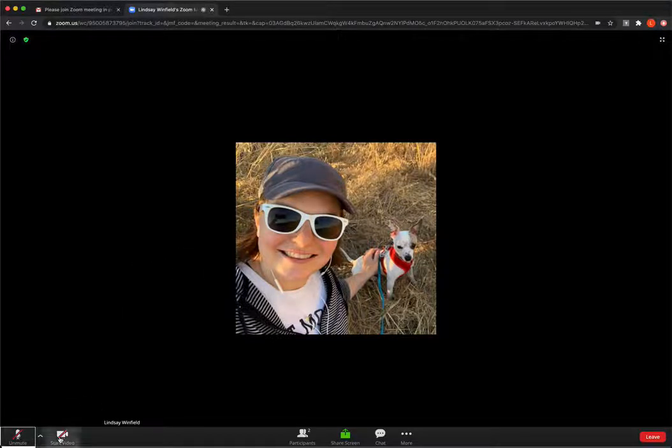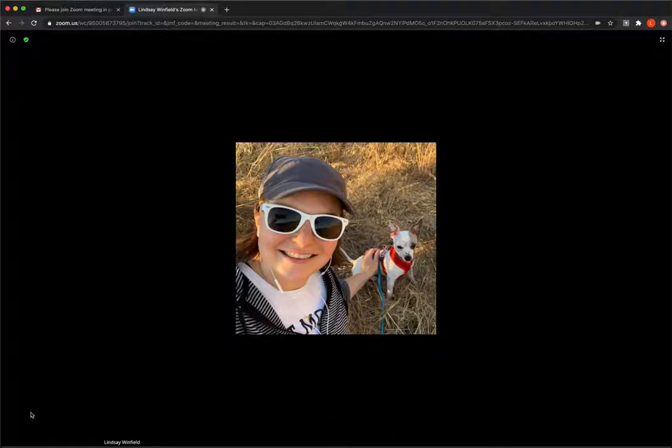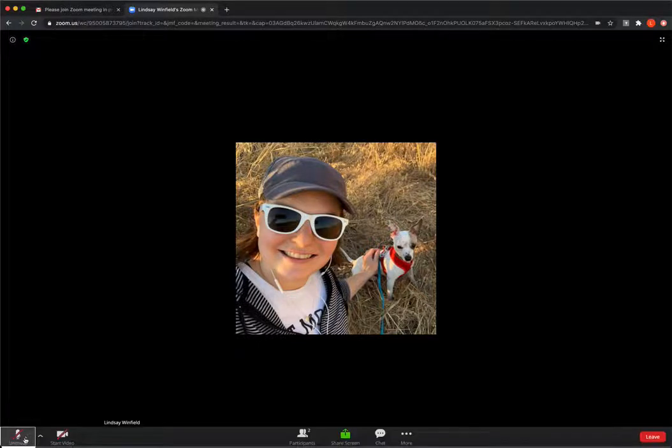All right, so here are the two most important buttons. Again, the unmute and mute button. We ask that you keep yourself on mute while other people are talking, while the teacher is talking, because it's hard because we're not all in person. So, we're all working from home. So there tends to be a lot of audio feedback, and that can actually affect the connection of the Zoom call in a bad way. So just try to keep yourself on mute. But if you have a question, if you need to answer your teacher, just come down here, click unmute, say what you need to say, and click mute again.